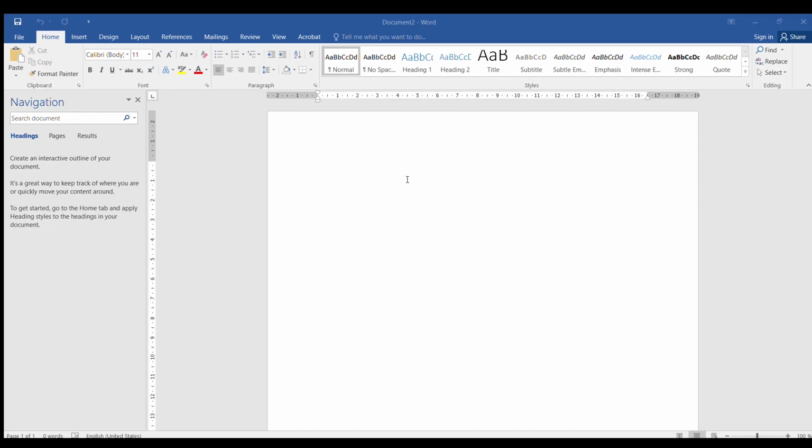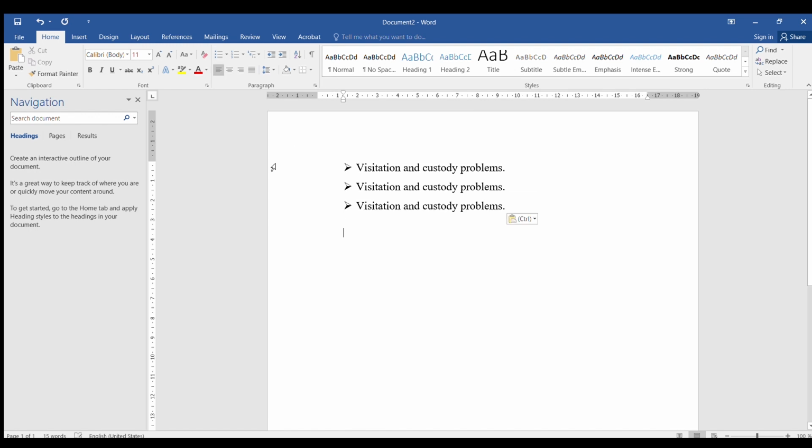And you can still try it when you want to type one after the other. Let me copy this one, then I come to this document here and I decide to put bullets one after the other like this. I paste that one there, then I paste the other one there, and I paste like that one. Simple as that, it becomes a bullet. And how do you remove the bullet after you finish the bullets? Just click Enter, then click Enter again. It will remove that bullet from there.